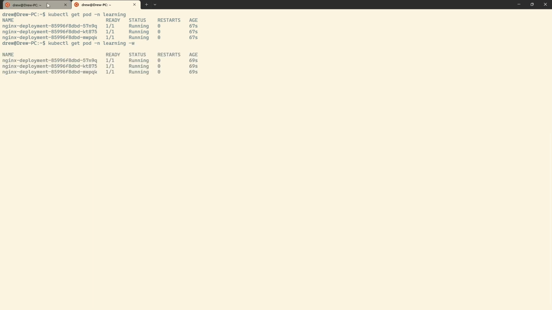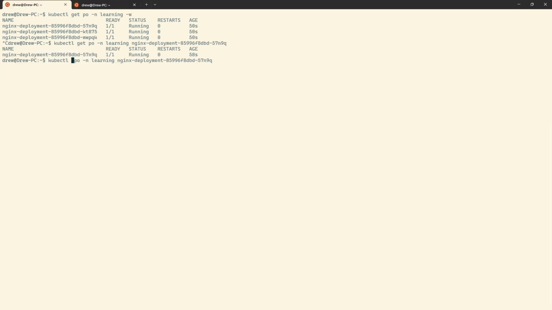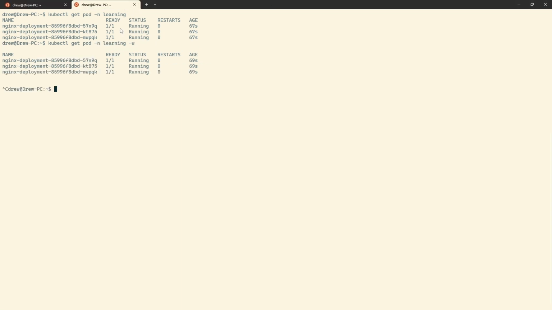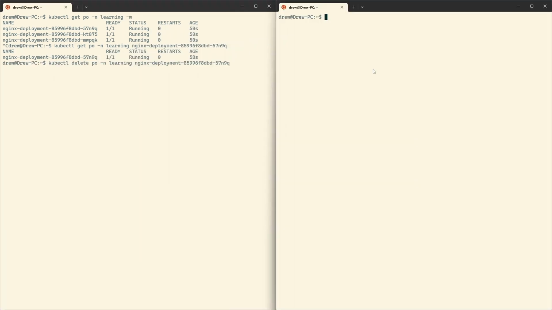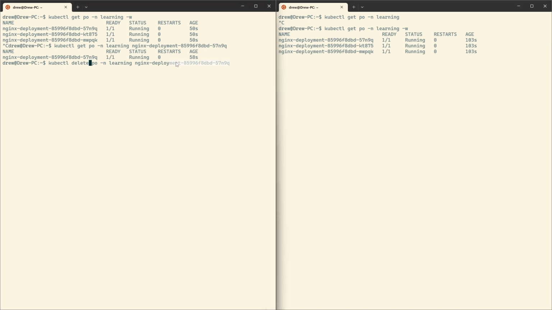So what I'll do in the background is I'll do kubectl get pod learning, and we'll just watch that. And now I'm going to be deleting this pod. So in fact, just before I continue on, I'll grab a different terminal window so I can actually do it side by side. So let's get rid of this, and we'll bring this one across here. We'll do a kubectl get pod namespace learning here, and we will just watch that. So we're going to delete this pod here, this one at the top.